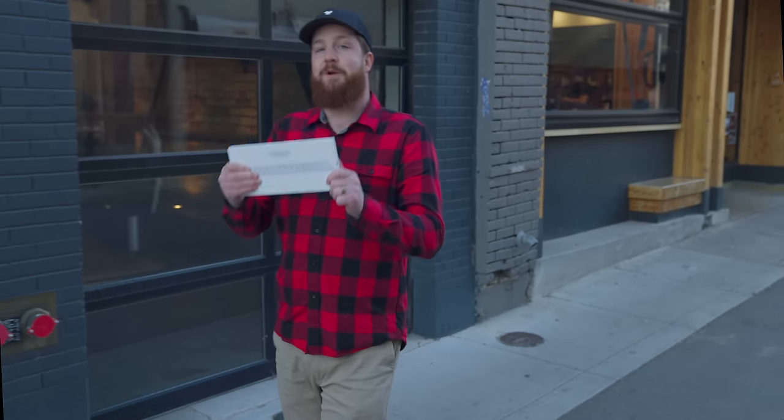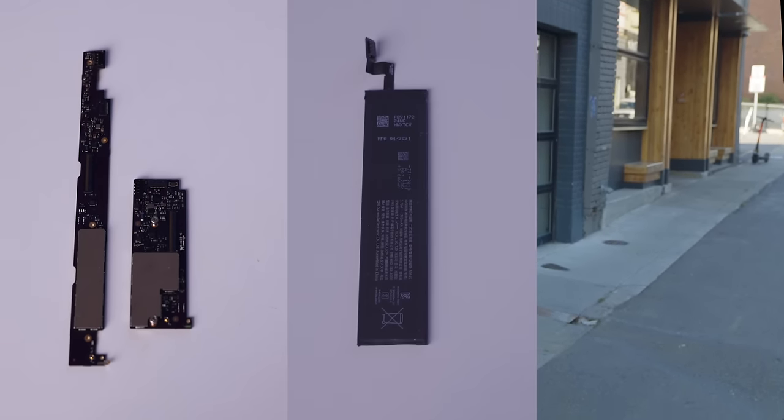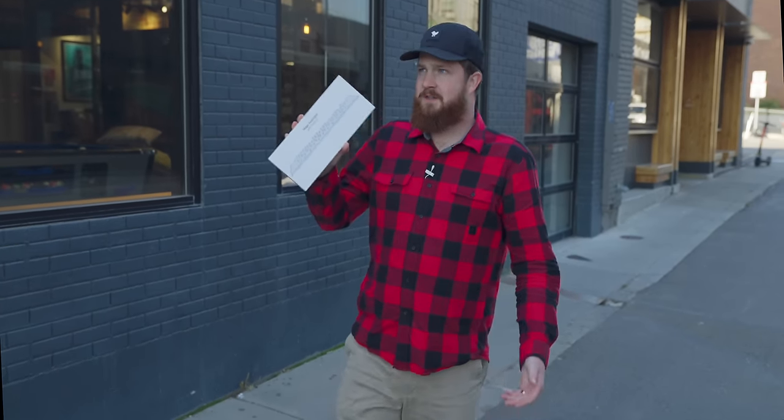Luckily, these are notoriously unreliable, so in short order, we will see a flood of these hit the market with crumbs and spills and broken keys. And that's fine, that doesn't matter, because all we need is the logic board, the battery, and the Touch ID sensor. Or at least in theory, I don't know, I haven't taken one apart yet.